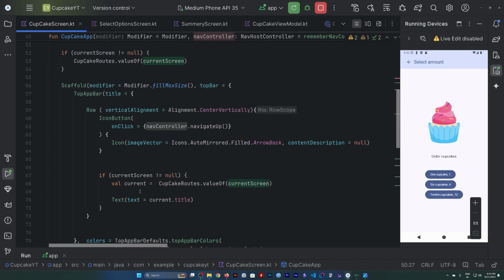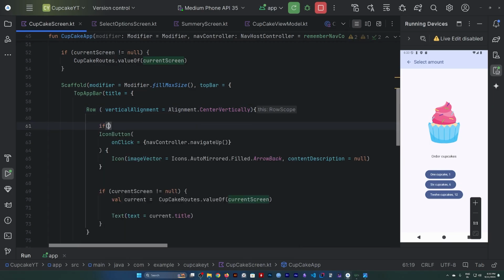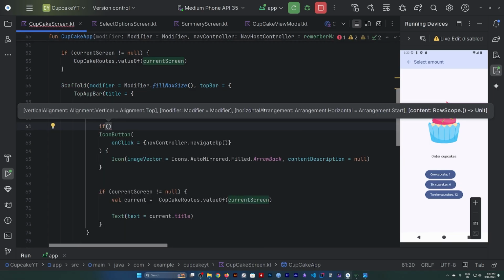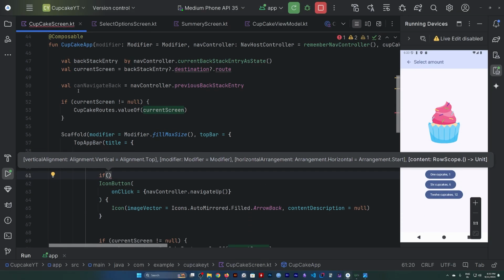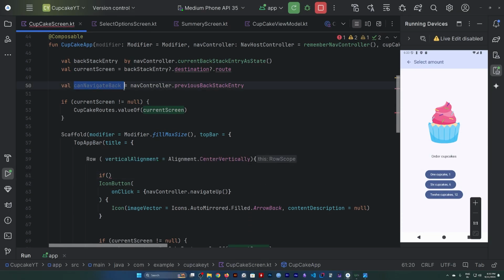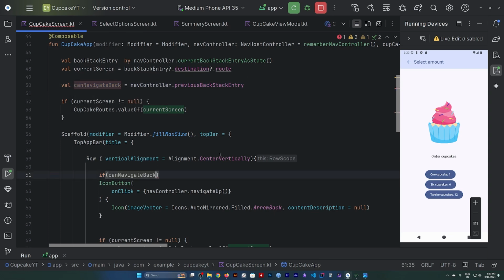So let's see icon. So let's use that variable inside of an if statement. We did this previously when I talked about navigation.